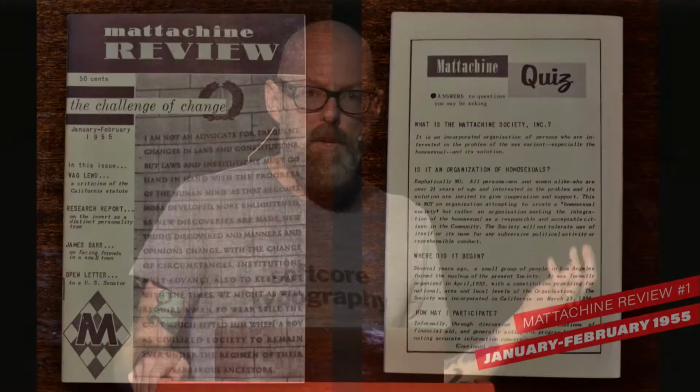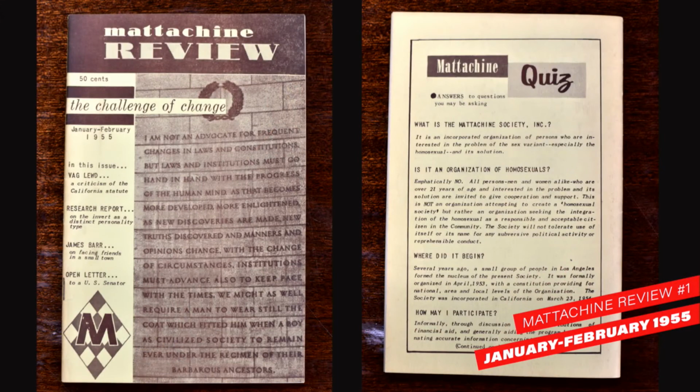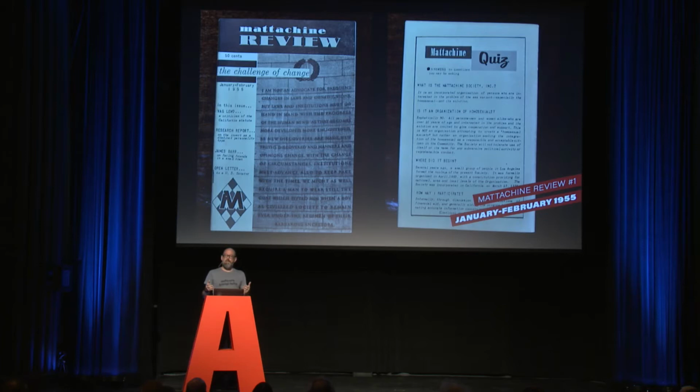One of the earliest, most public publications about the subject of homosexuality was the Mattachine Review that came out of the Mattachine Society, which had chapters primarily in New York City and San Francisco and Los Angeles, but elsewhere around the country. But the Mattachine Review, their aim of the magazine, as well as the society itself, was to say, we are respectable fellow citizens. We just choose to love people of the same gender. There's a sober tone, a respectable tone, a politically charged tone to the writing of all of this.